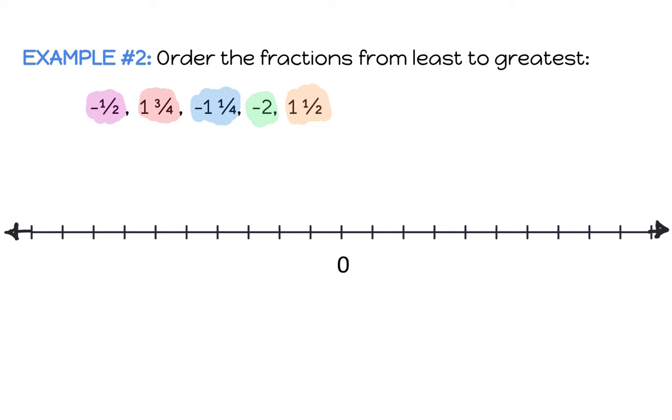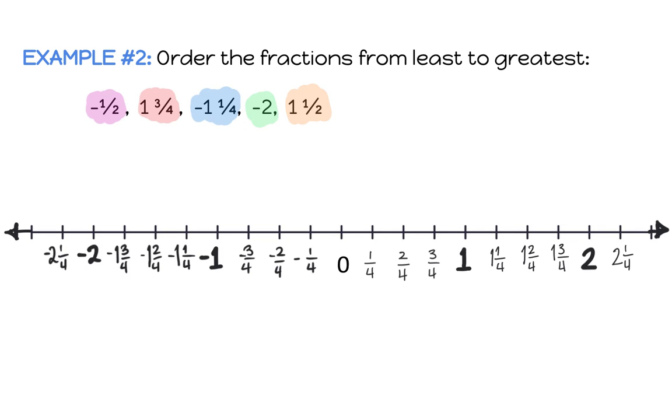So I will use 4 spaces in my number line to get to +1, another 4 for +2, and 4 to get to -1 and to -2. Now I can easily order my fractions. The first fraction I have to order is -1/2. But I have 4 spaces. So what is half of 4? 2 lines. Very good. So I will plot my -1/2 here.